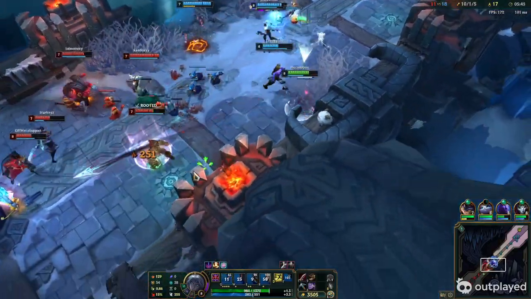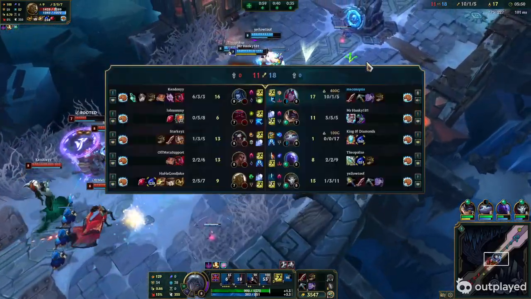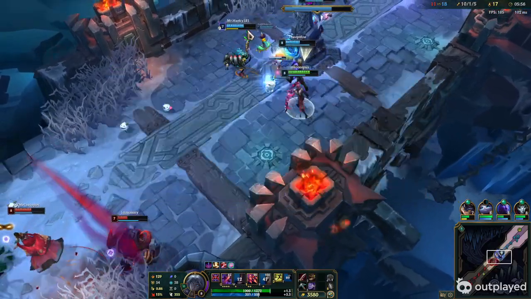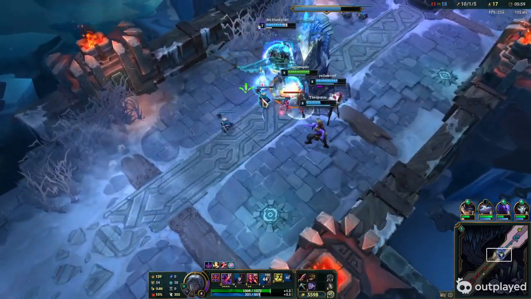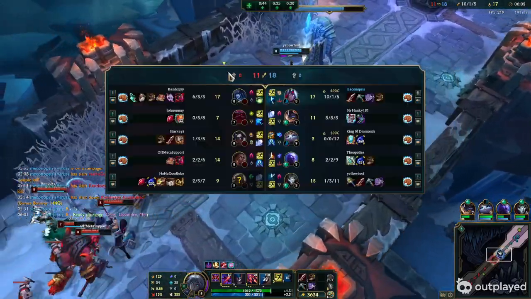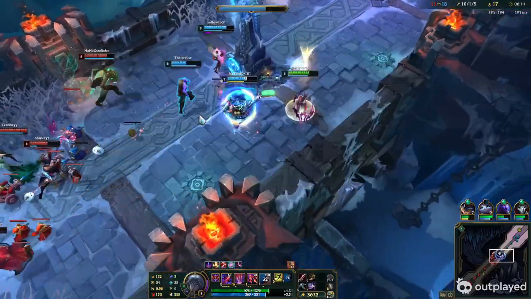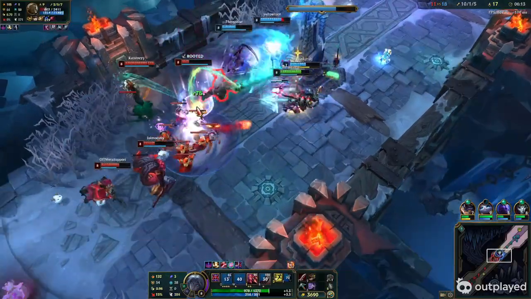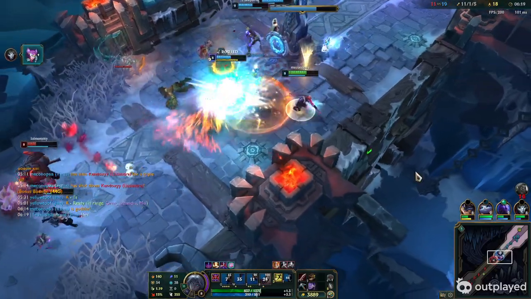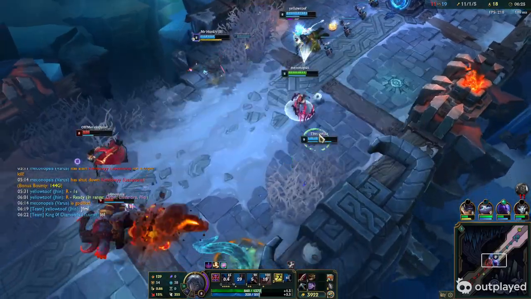My first item yet. Maybe because I'm playing a baby carry, but is this? Are you trying to get me into downloading League again or something? Bro, like League is fun. Like, you just have to say no when Lord asks you to play, bro. Like, when he asks me, I just tell him I'm busy. Even when I'm not. Oh my god.